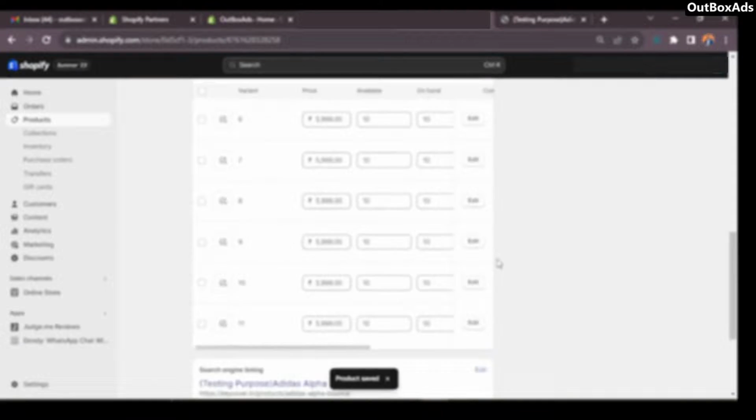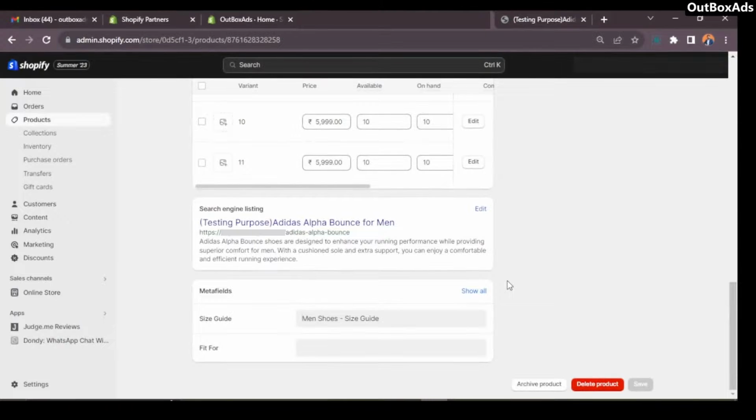This step is really important, and often I realize people miss this step to connect this, and they just go straight to their product page and start checking whether the result is showing or not. But the result will not show because they didn't connect this, and this is really important. That's why I made this step like this, so you guys pay attention to these steps as well.